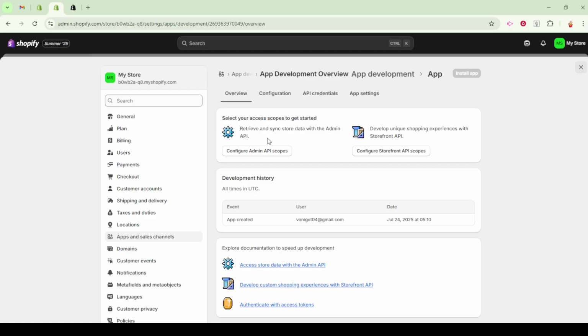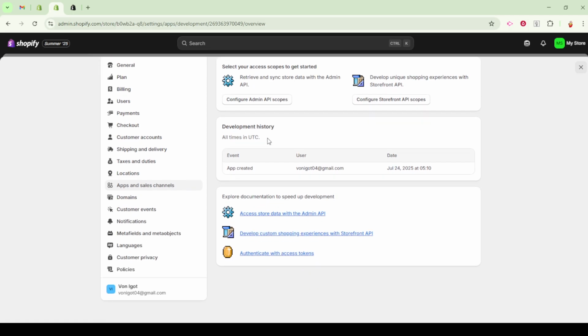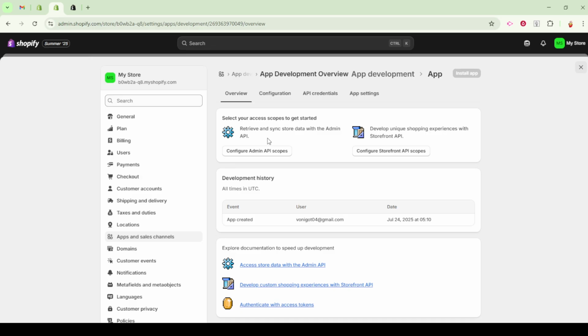Following scope configuration, we move on to installing the app. This is where you'll obtain the all-important API access tokens, which unlock the ability to interact with the store's data. Upon installation, you'll receive an admin API access token, and possibly a storefront API access token too, based on the scopes you chose earlier. Remember, the admin API access token is shown only one time during installation. It's imperative to securely record it for all your future needs because it won't be displayed again.